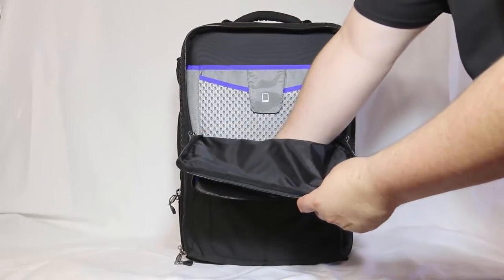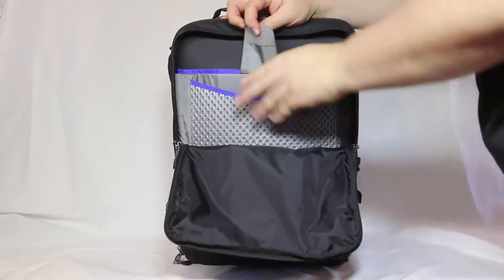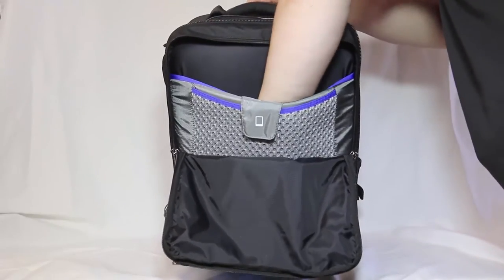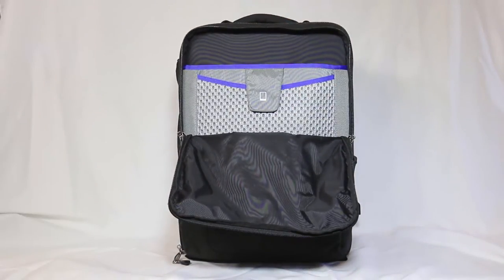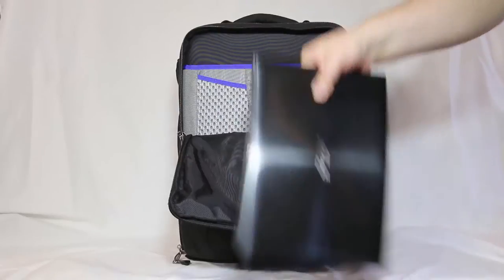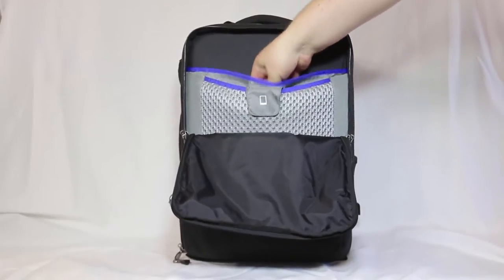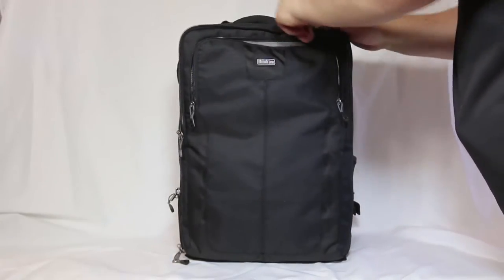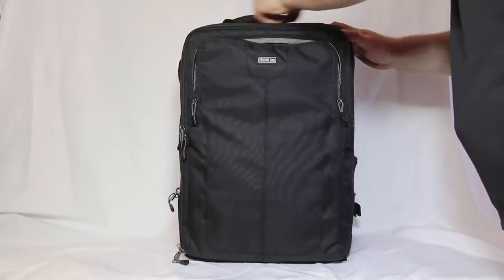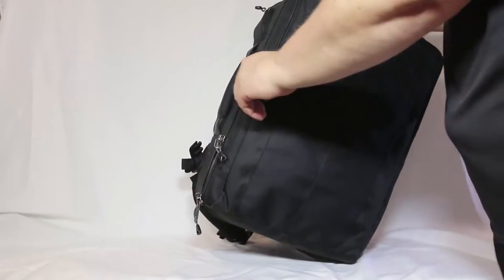This is really neat — there are three different areas here. There's one section right here, another area for the iPad that's fully protected, and another area in here. I love this. With one of my other Think Tank Photo airport international bags I could only put one thing in it and be done. I love this new design where you can put two laptops and an iPad and it's all protected. I'm really excited to use this and get all my stuff protected.